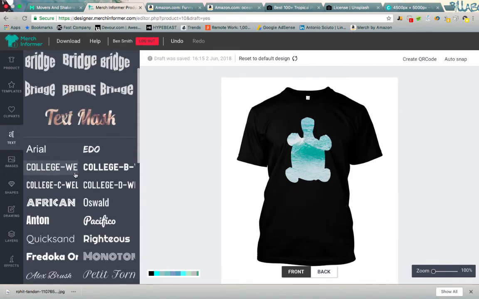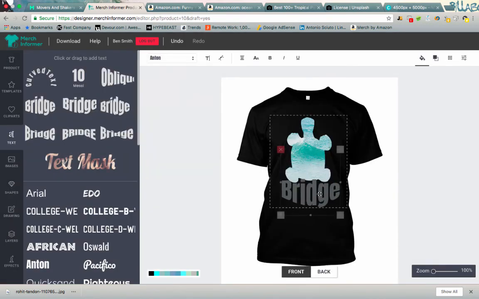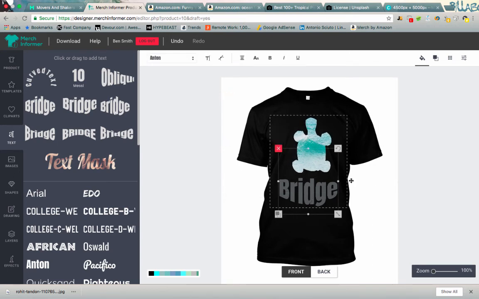Yeah, so now if you look, it's pretty neat, but they already have all these pre-built-in text features as well. It just makes it so simple to do this, and you can really pump out designs even if you're not someone who's skilled with design or Photoshop or anything like that. It just makes it easy. So like this, again, I'm not going to do anything too crazy.